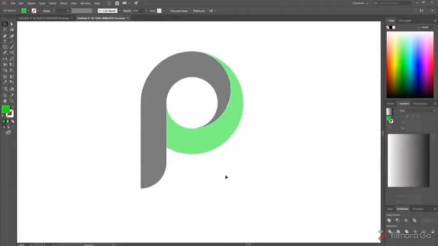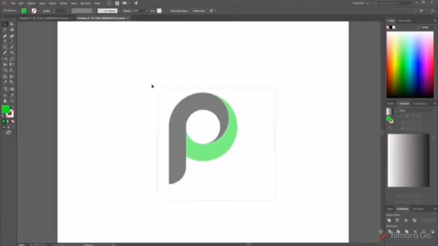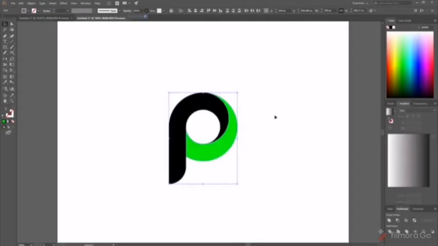So the next thing I want to do is zoom out a little bit. I want to click and drag over both of these and bring the opacity of them all the way up, and I'm going to color them in now with the gradient. So let me click off of it to deselect everything. I'll click on just the black shape right here.